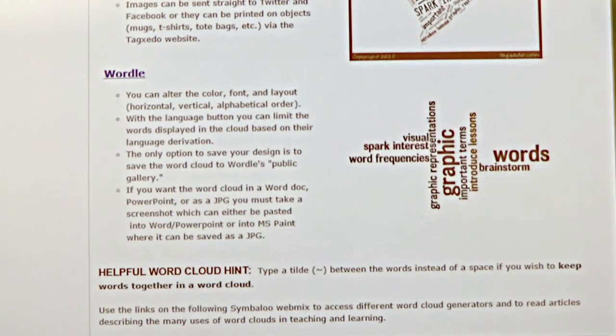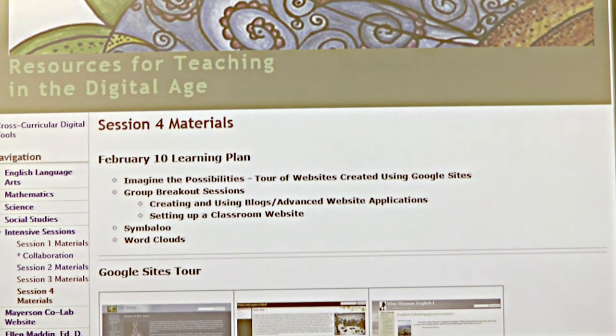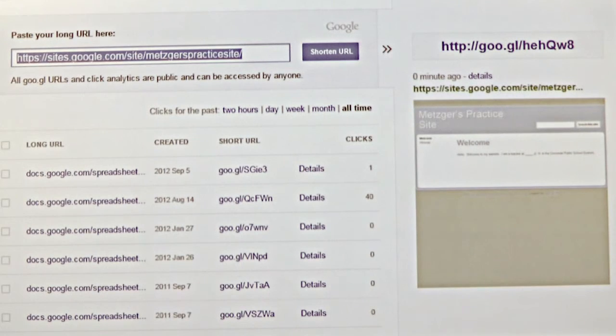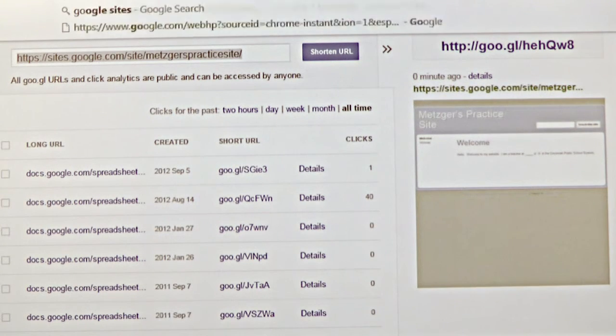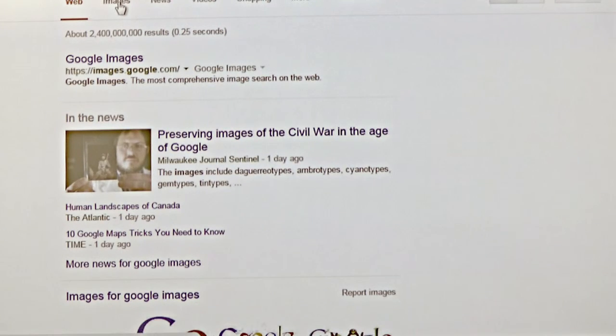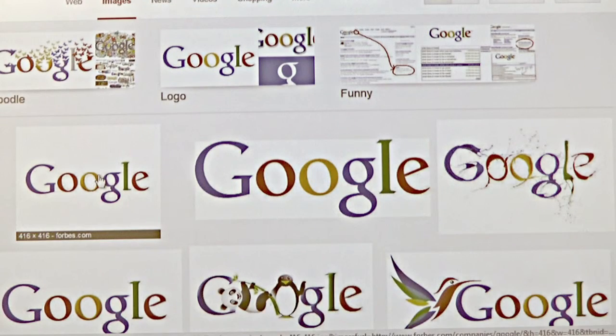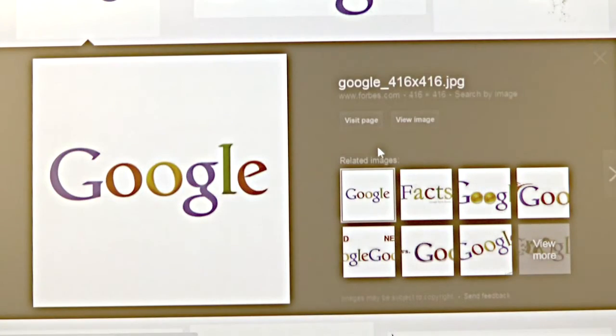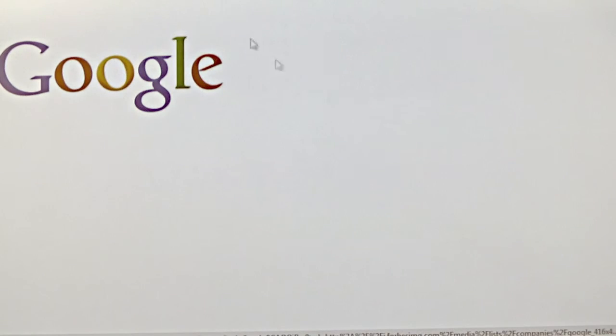There's no reason for that. All right, well, if they're going to block that, I wonder if they block all images. No, they don't. So you could do a Google image search.